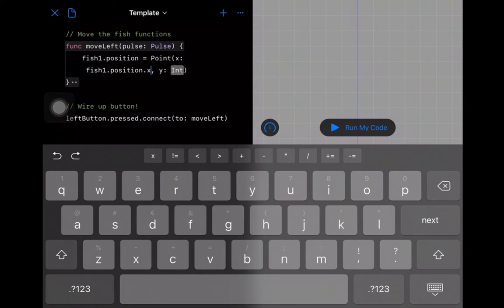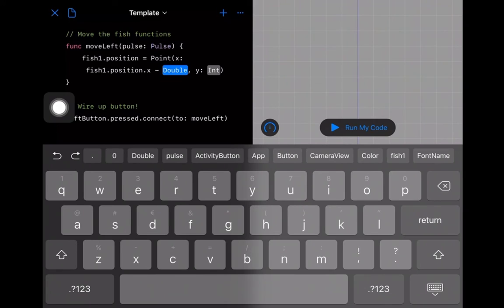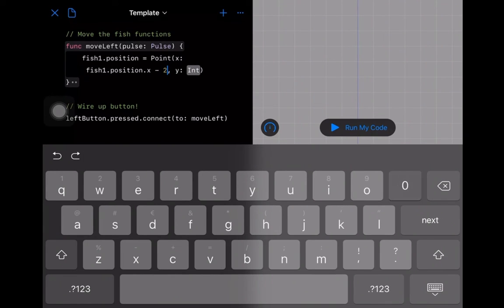Really cool thing about Swift and other programming languages is we can do a bit of math here. I want to subtract some number to get the fish to move to the left. So I'm going to add a minus, and it's in the autocomplete for me. It says it's a double. Well, the nice thing is if I even just type 1 or 2, Swift will translate that to a double for me. We saw that it was kind of hard to see the fish move when we gave too small a number. We'll use 20 for our first number.